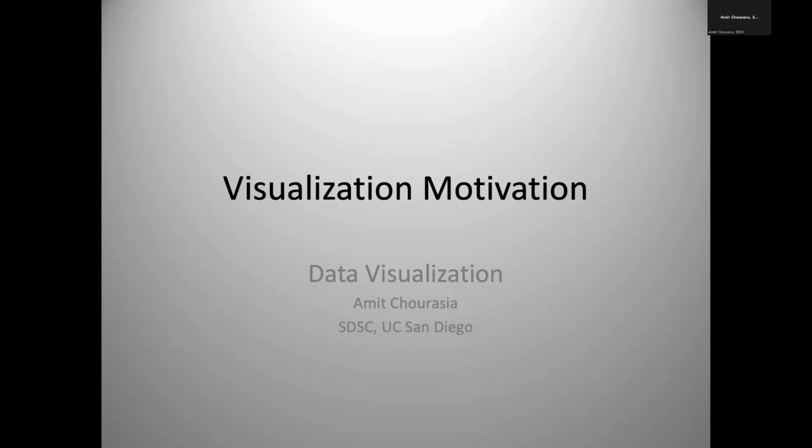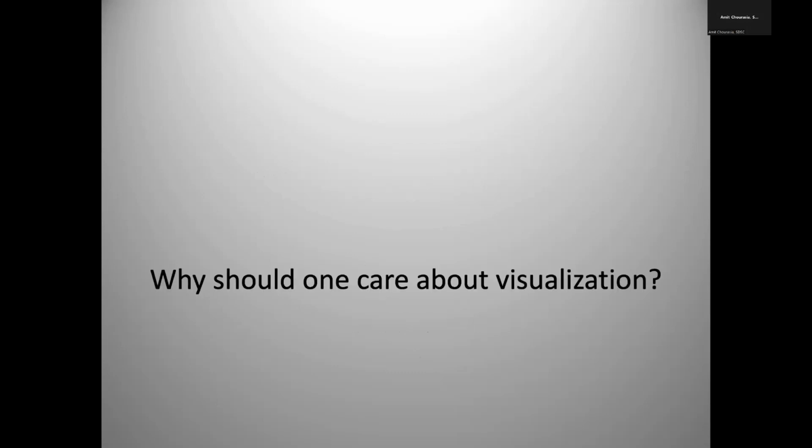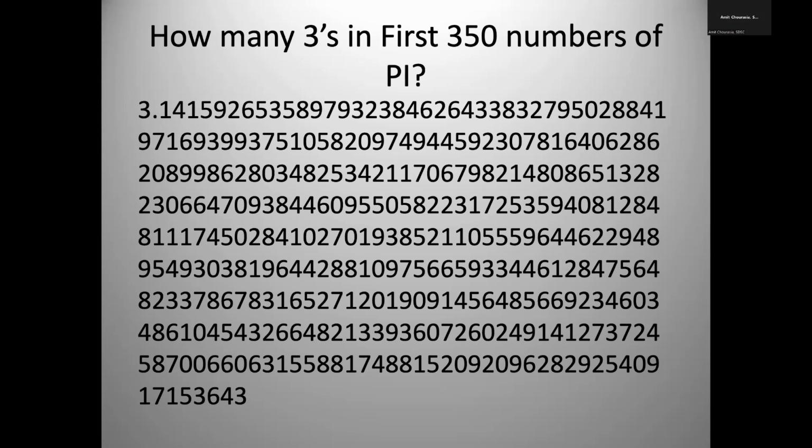Let's start with an introductory motivation for data visualization, and then we go on and build upon various concepts. When we talk about visualization, the immediate question is, why should one care about visualization? So let's do a couple of quick exercises to see how we can answer that question in an exemplary manner. If we look at the slide, it shows a few hundred digits of pi. If somebody were to ask, how many threes are there in this series of numbers? How will we go about answering this sort of question?